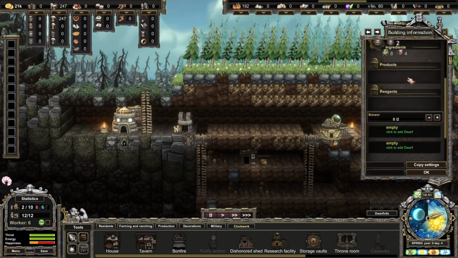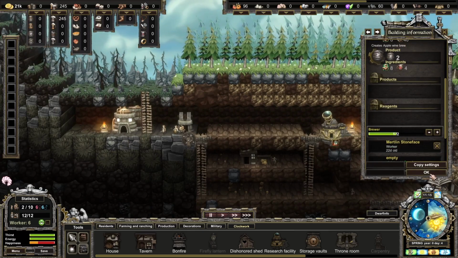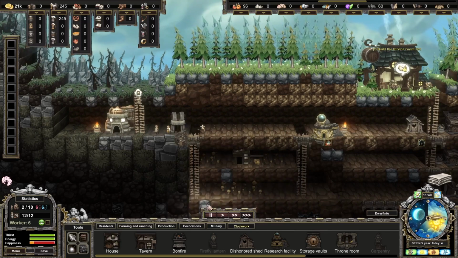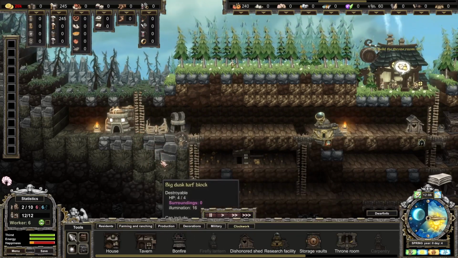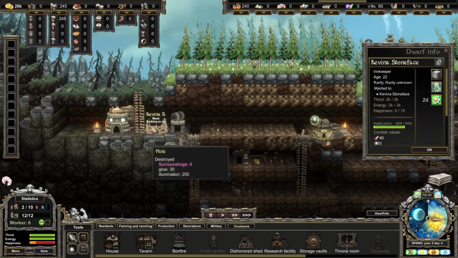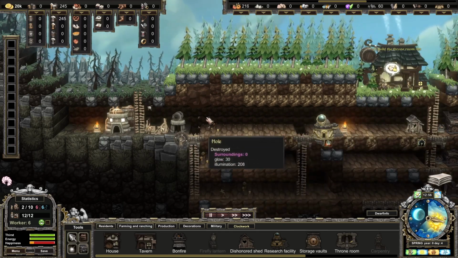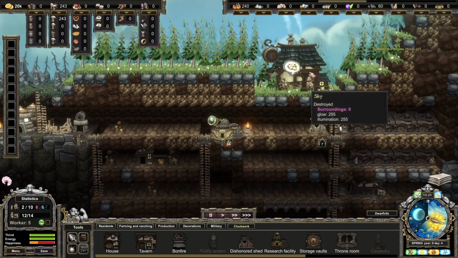Oh, this is the brewery. We need to actually add 1 worker for that. I could add another one, but I won't. So hopefully that'll sort out the food production. Well, I'm also going to add a storage vault there. And then once that's built, I can set it to only taking certain resources, the ones that are around here, just so they don't have to cart it all the way back to here all the time.